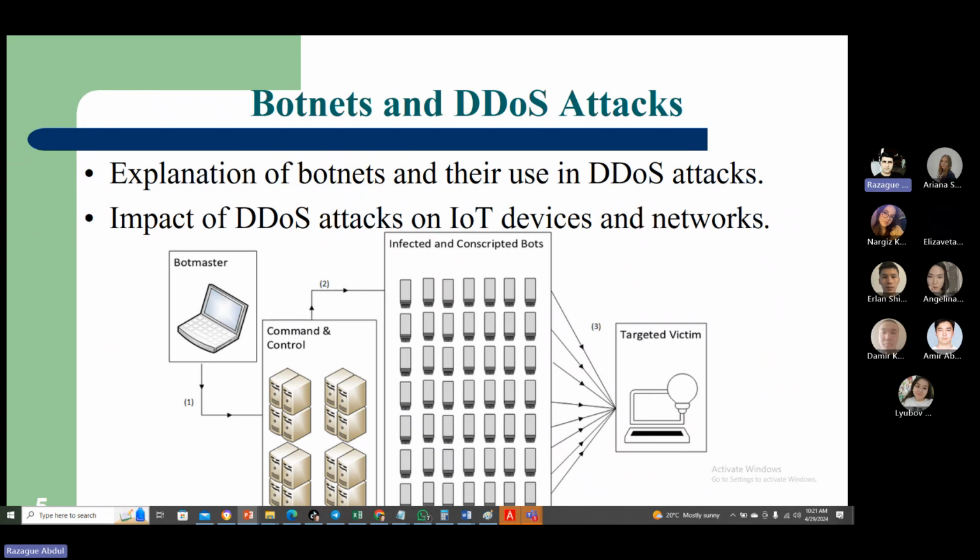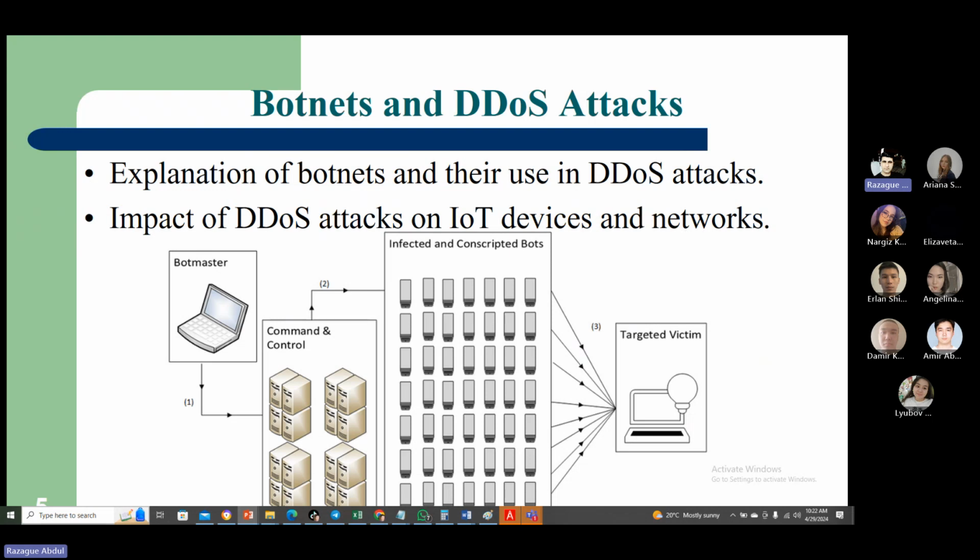So let me discuss here to explain about this figure. In the figure, you're going to see that it illustrates the structure of a typical botnet. So a botnet is a network of private computers infected with malicious software and controlled as a group without the owners' knowledge, usually to send spam messages or attack other computers. So let me break down this figure.